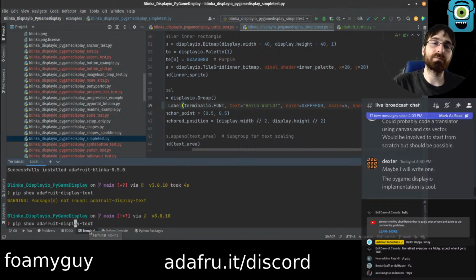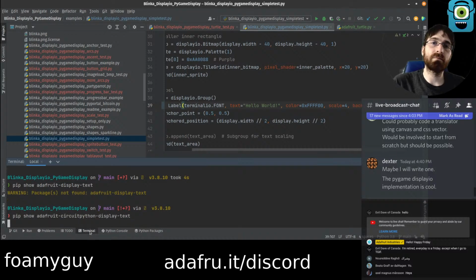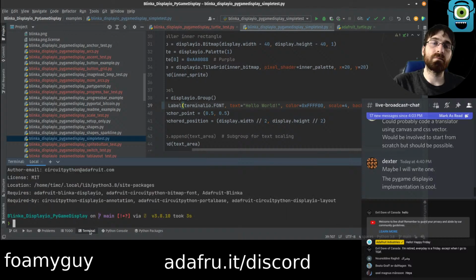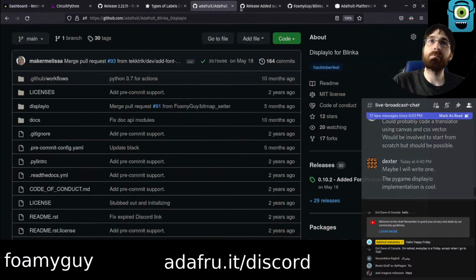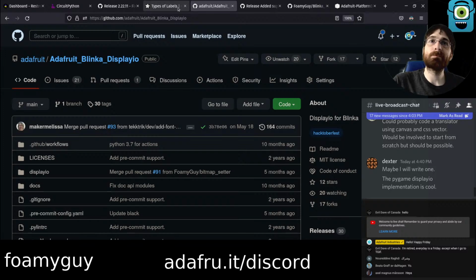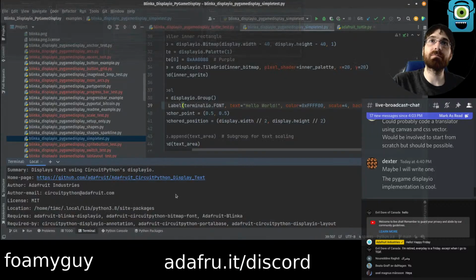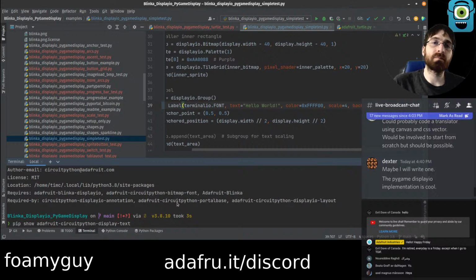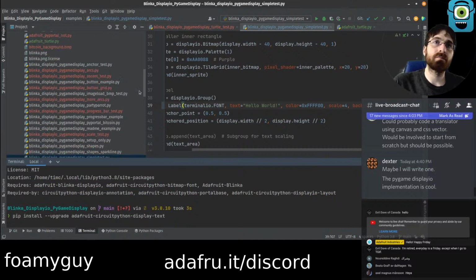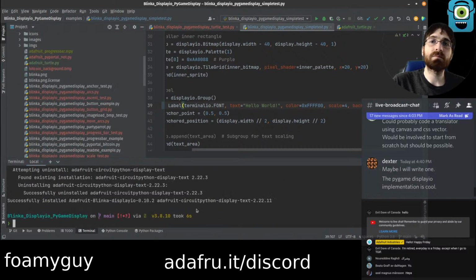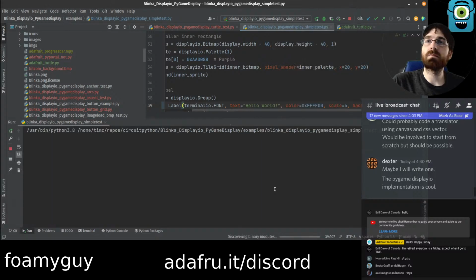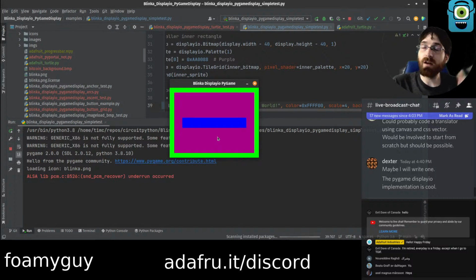Oh, that's wrong. 22.3. 22.11. Okay. Now we have the latest version of display text, and we still have no text.